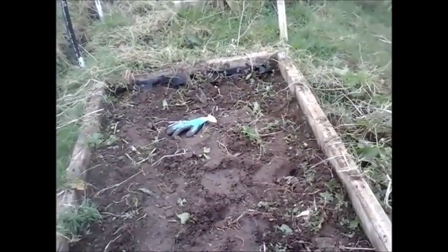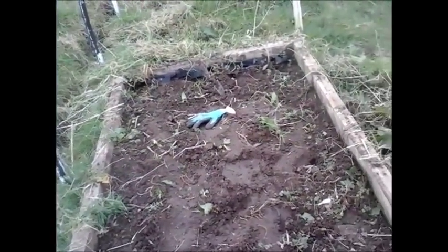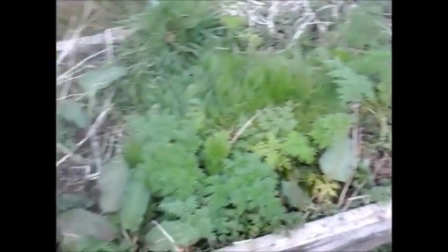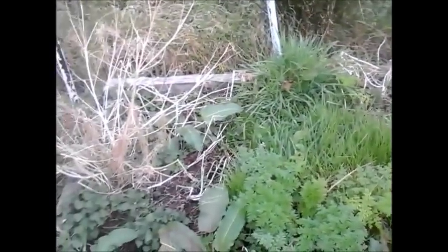Might not have enough compost left down there, so I'll have to wait till next week till my uncle brings me fresh stuff. But I can still dig it up now, so that's what I'm going to do. Right, that's that done. I've turned over all the soil. So the only thing to do now is leave it until I get compost. And take a small break and then start back at this one, weeding. Should be up and running soon. Have a coffee. That might be the gardening done for the day. I have to do stuff now in a wee while. We'll see. Might be signing off.